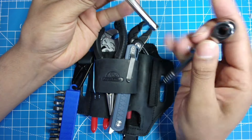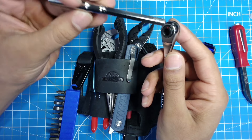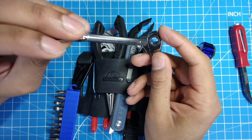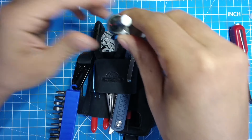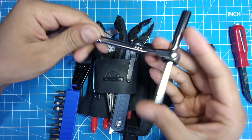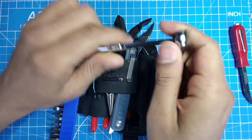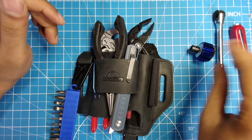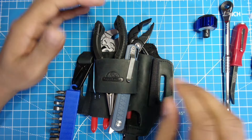Next I have the PrestaCycle bicycle-style ratchet and the pass-through bit holder. You line up the red dot on the flat end and all of a sudden you get a pass-through, giving you a nice ratchet and a nice T-bar breaker bar. You can push it back out and extend it, or add it in and extend it further, so you have options. Between this and the LaBear, you'll have plenty of driving capability for screws and bits.